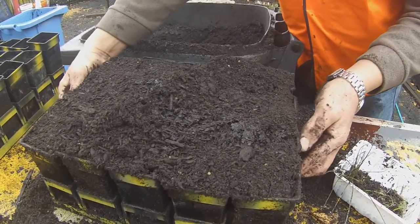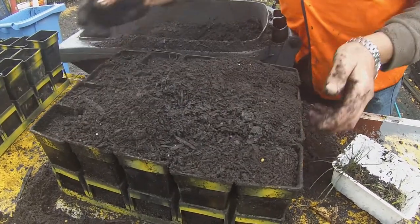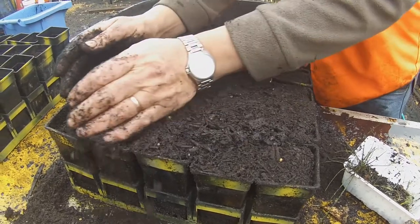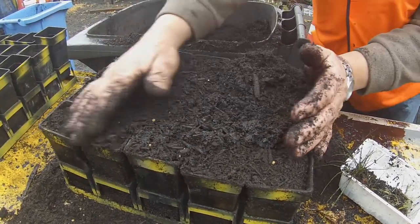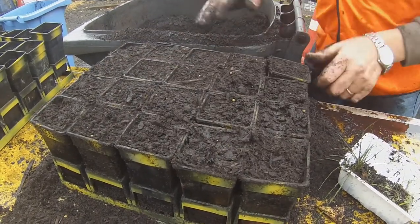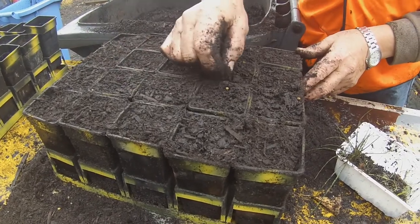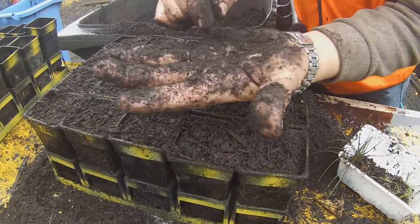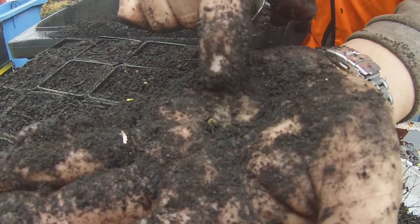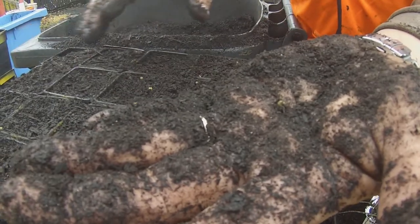Then, critically, just one dump — lifting up like that and just dropping it once. That will reveal whether there's an air pocket in there. Then we just refill and level it off so you can see every single pot. The reason is that they all need to be the same amount, the same height, so they have the same amount of fertiliser in them. These little balls here are fertiliser, and hopefully there'll be the same amount in each pot so that all the plants will grow to the same height.